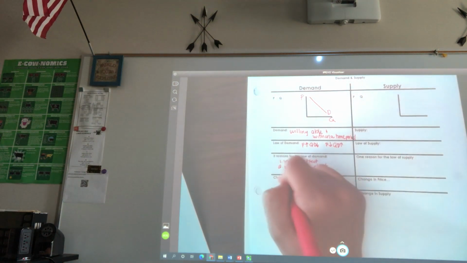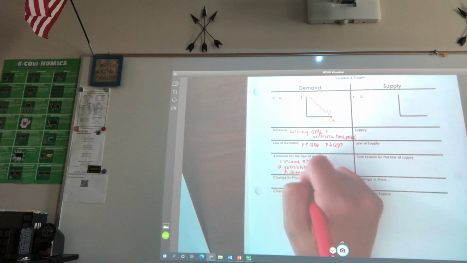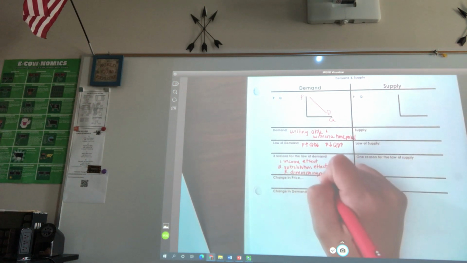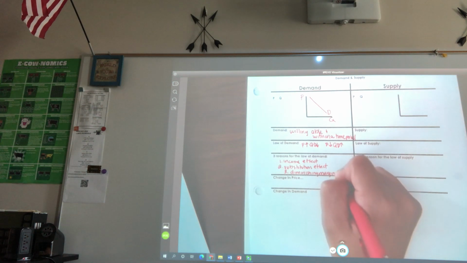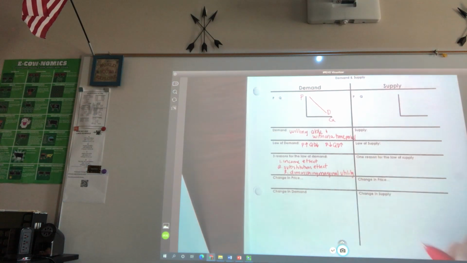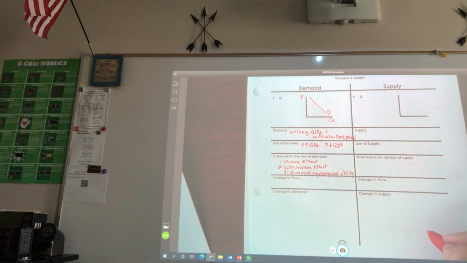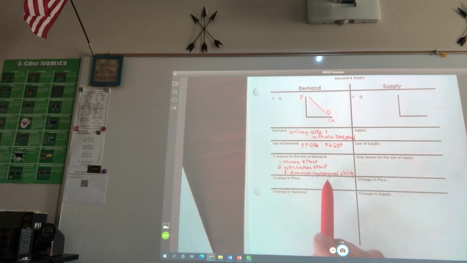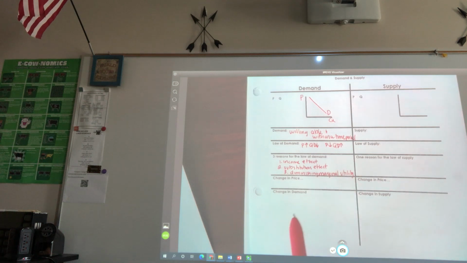The last thing is this idea of diminishing marginal utility. That the first time we buy something, it may give us a lot of satisfaction. But the second time, what happens to satisfaction? Does it stay the same? It goes down. And we talked about a couple of items like this, like going to CC's, right? That first plate tastes good, the second plate probably not. Popcorn. I don't know what your diminishing marginal utility item was. Gum, we have that in here, right? It loses favor, so your satisfaction goes down.